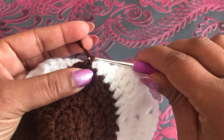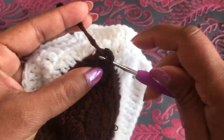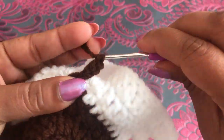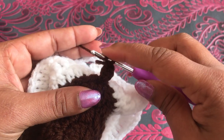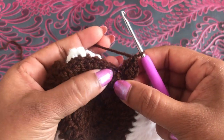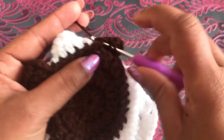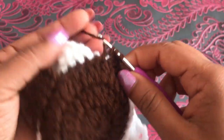Chain 3. 1, 2, 3. Into the same stitch, 1 more double crochet. Stitch 1, 2 double crochet, 1, 2. Stitch 2, 1 double crochet. Next stitch 3, 2 double crochet. Stitch 4, 2 more double crochet, all together 7 double crochet.